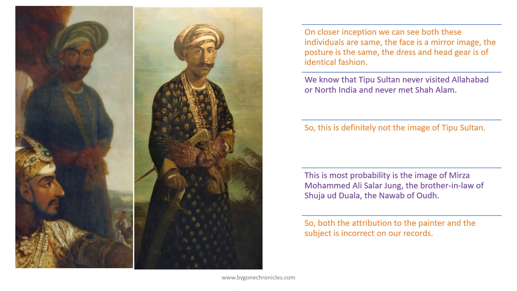So we can conclusively prove that this is not the image of Tipu Sultan at Dariya Daulat Bagh. So a question arises: whose image is it? According to Harsha and Charles Andrew Craig, it is likely the image of Mirza Muhammad Ali Salarjang, the brother-in-law of Sujaat Daulat, the Nawab of Awadh. We know that Tilly Kettle spent considerable time in the court of Awadh painting court notables, so he could have made this portrait of the brother-in-law of Sujaat Daulat, which he also uses in the Shah Alam painting. So we now note that both the attribution to the painter Johan Zoffani and the subject Tipu Sultan is incorrect.